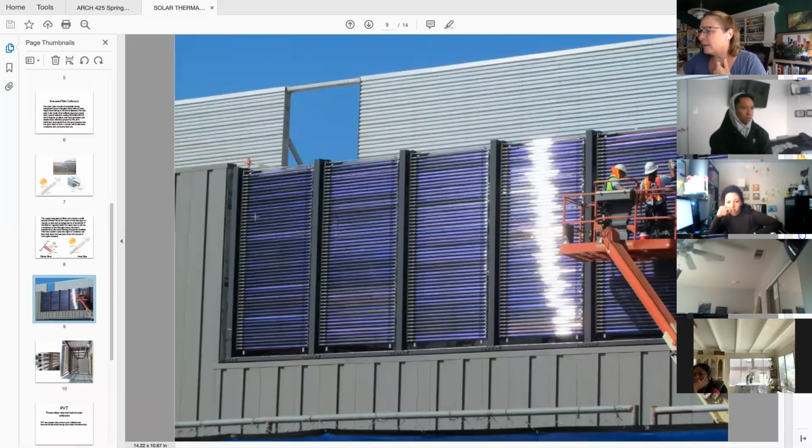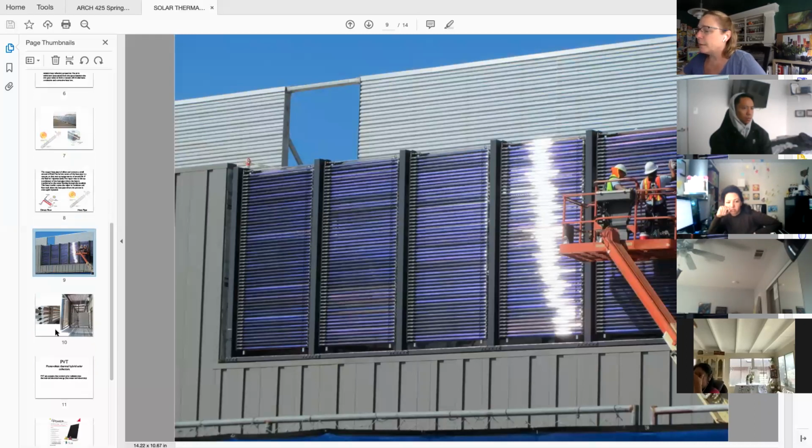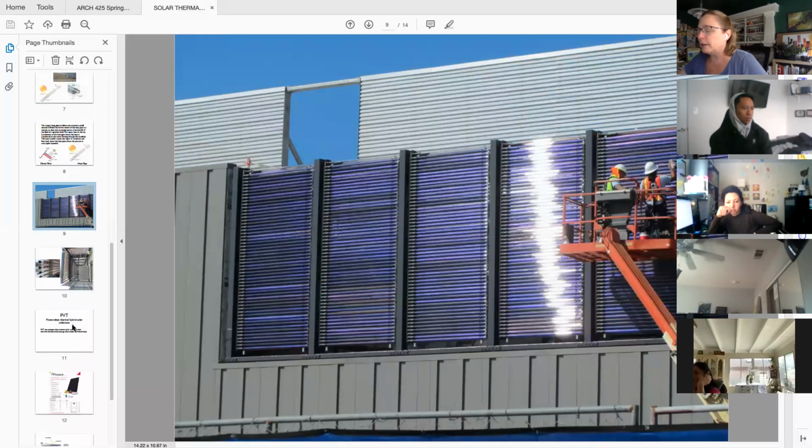You can also put a flat plate collector mounted vertically on a facade too. Probably you have to pay attention to the direction of flow of the water in the tubes, but it is totally doable. Other than that, you want to orient your array system very similar to PV. So you want to try and get the tilt of your system balanced towards that sweet spot between summer and winter and getting the most out of your direct solar gain at that 90-degree angle, which is going to be based on your latitude and how high the sun's going to be.